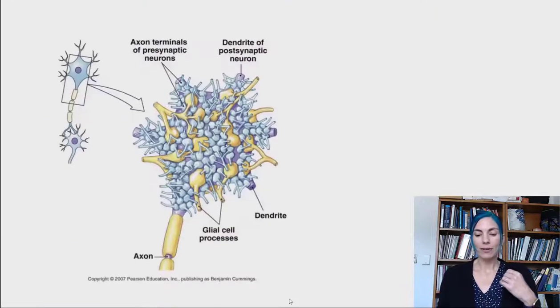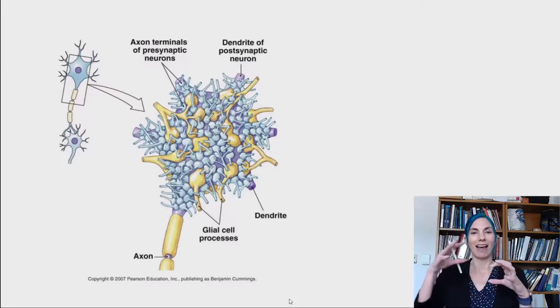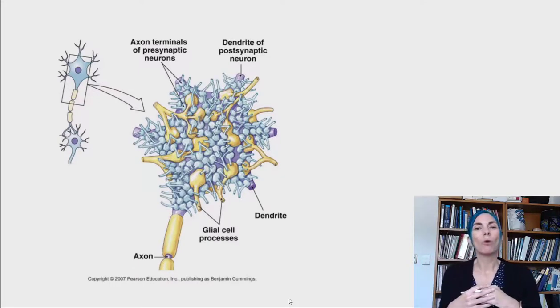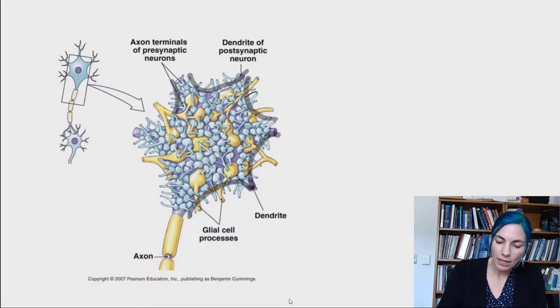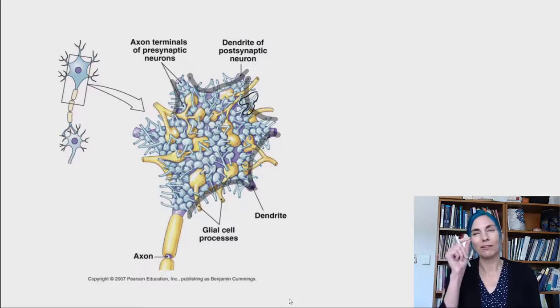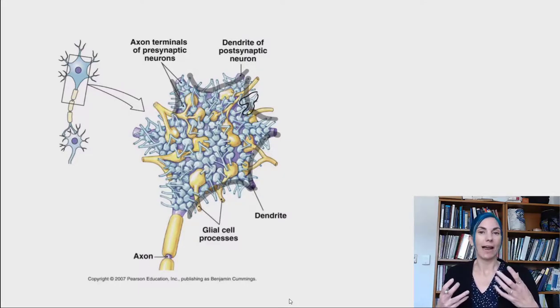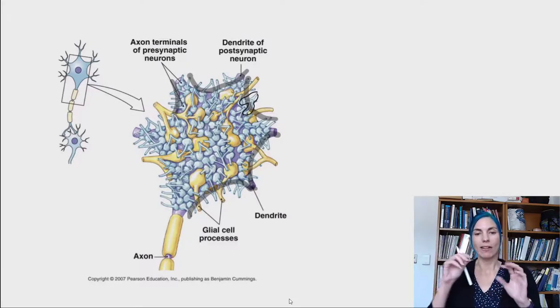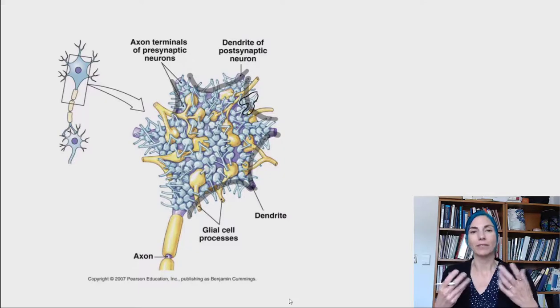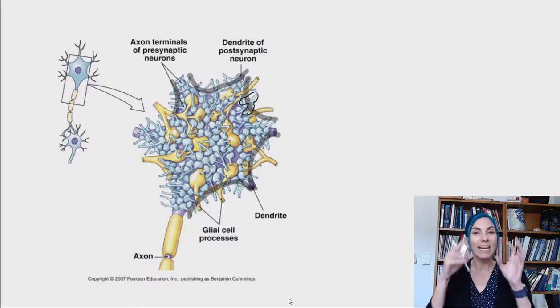And again, in the central nervous system, you can have many, up to thousands even, of presynaptic cells all synapsing on a postsynaptic cell and attempting to kind of gain control of that postsynaptic cell. In this image here, hopefully you have a pretty good idea that this is going to be the cell body and dendrites. All those little white buttons, they almost look like those little white firecracker poppers that you can get in a little box that you throw on the ground and they make little pops. Those are all axon terminals of presynaptic cells. The yellow ones, the yellow Hershey's Kisses that you see, are going to be glial cells, so don't worry about those. But you can just see how many there are.